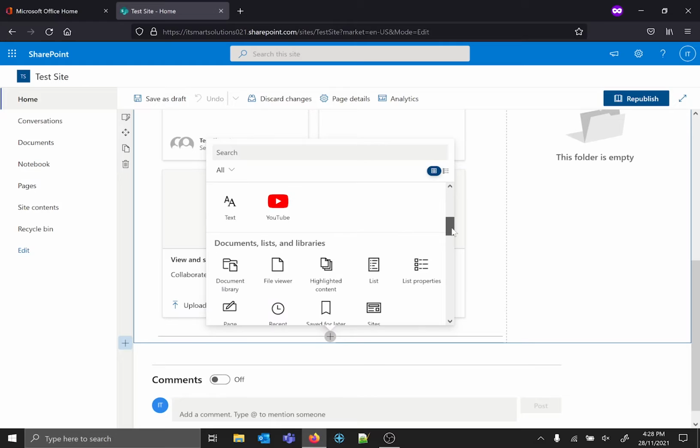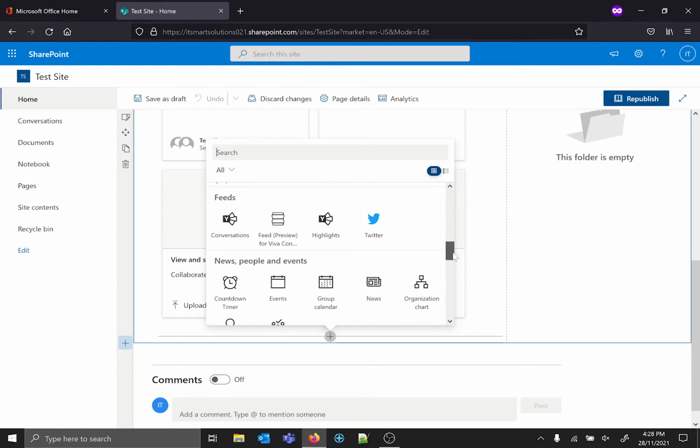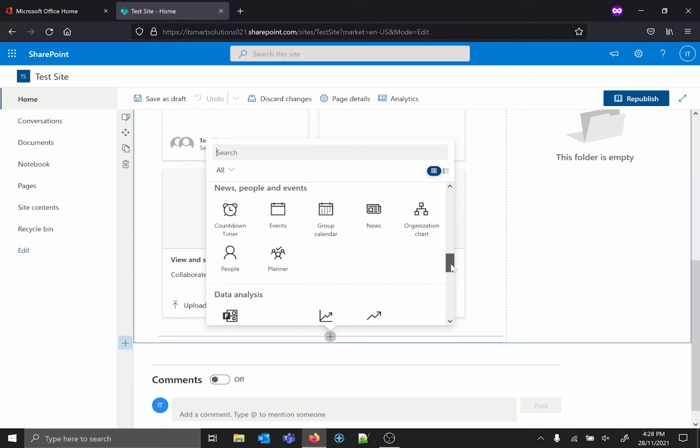You can embed YouTube videos, social media. You can see with Twitter there, calendars, organization charts. So that's really good on a homepage to show at a high level, with an organization chart, the structure of a business and who managers and executives are, so that particularly in a large business with a lot of people, staff members at a glance on the homepage of the team site can see the chain of command or who they need to speak to to escalate things.